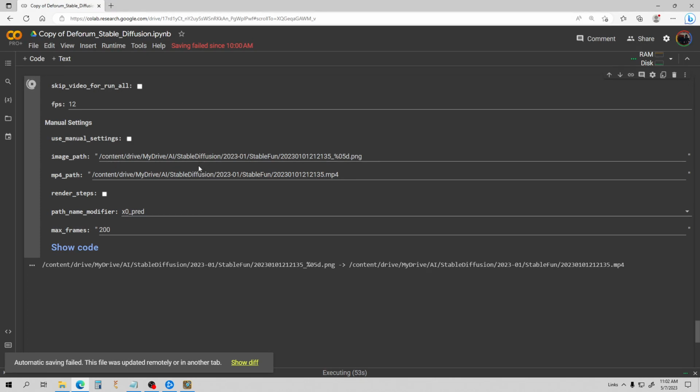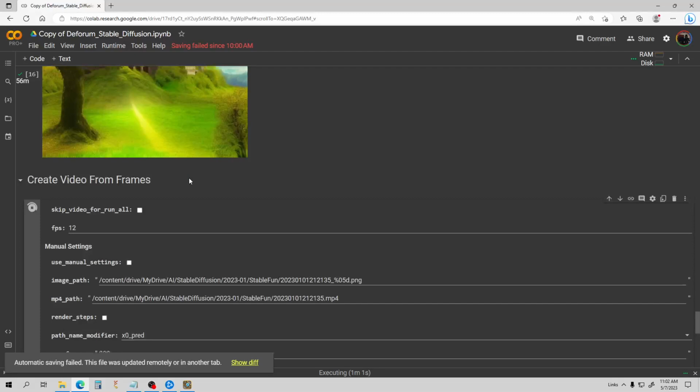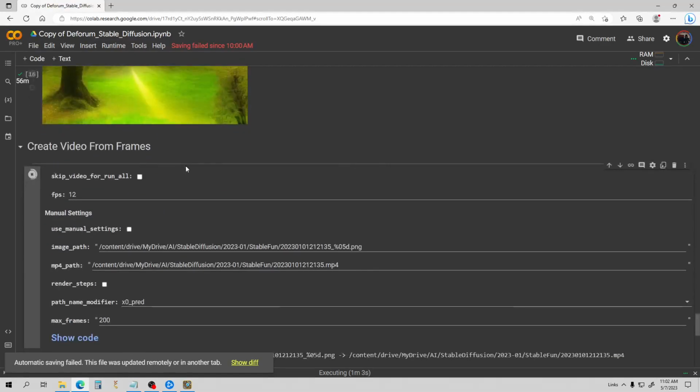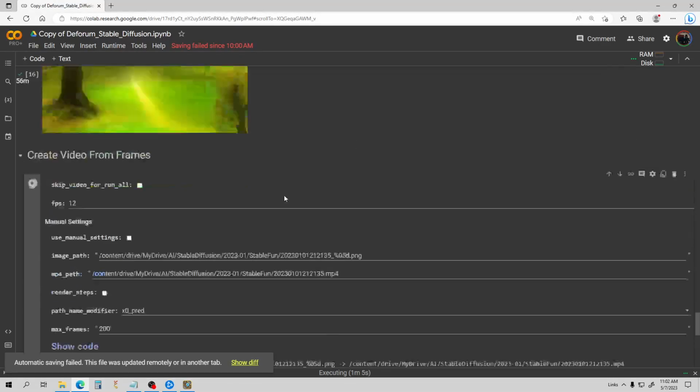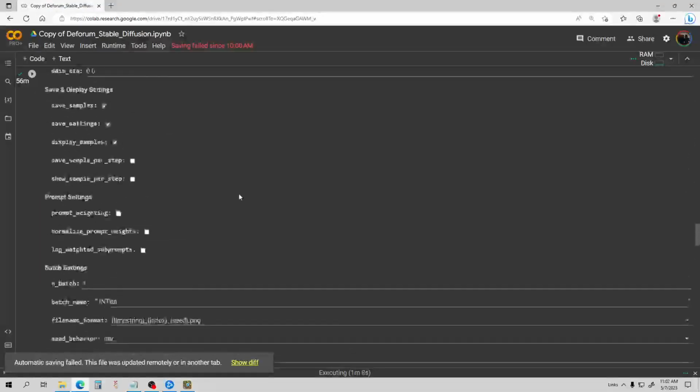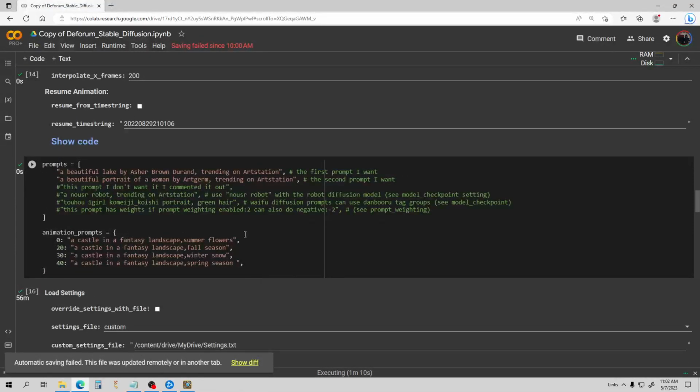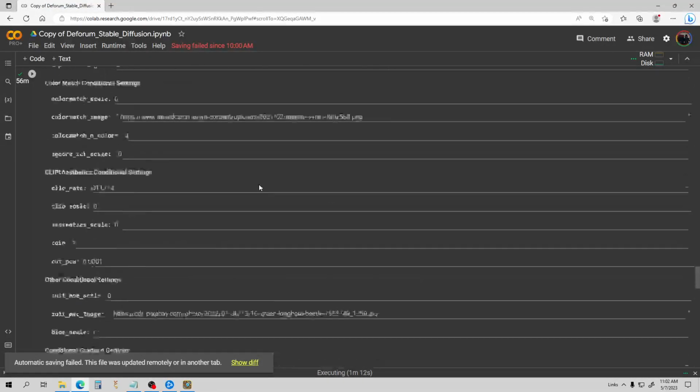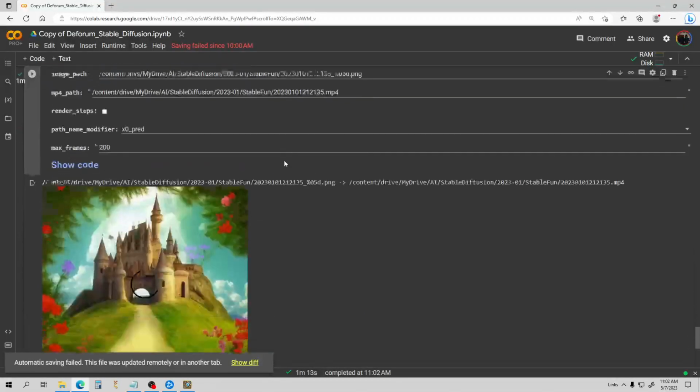We'll use the same seed also for all the prompts. So another thing you can do is try to find a seed that looks good in all of your prompts, like all 3 or all 4 of your prompts. And this one I just did from the cuff. I didn't really put any kind of detailedness into the prompt or anything. I just did a simple castle in a fantasy landscape. And I'll do some fancier ones. I might do one more here at the end.